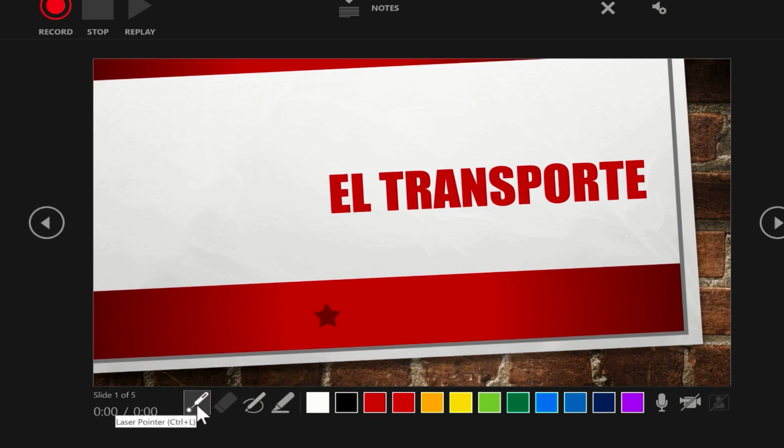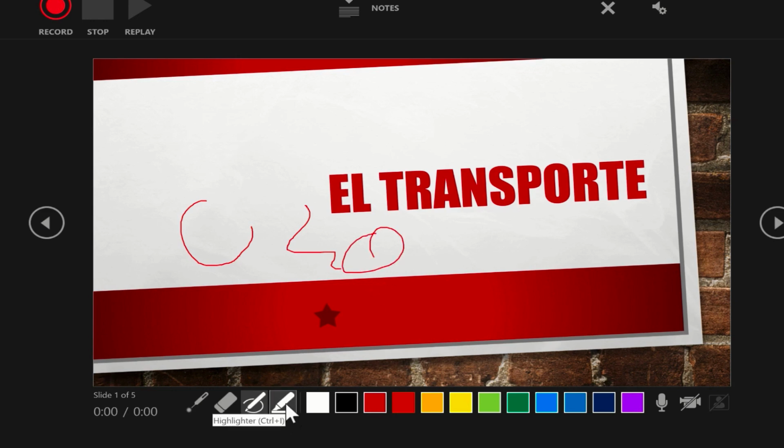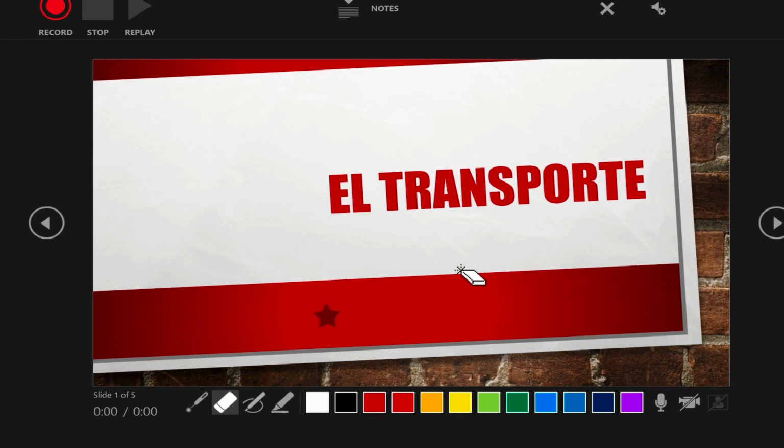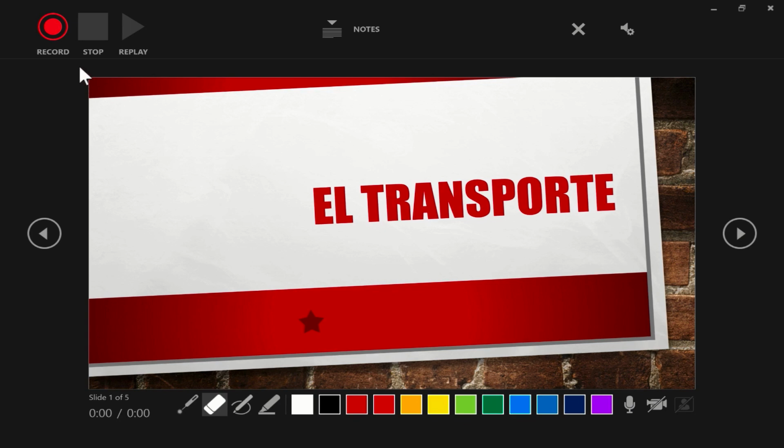And then to the right of that, I have some tools. I have a laser pointer tool that I'll be able to move around the screen so that the viewer knows where my mouse pointer is. There's also a pen tool that I'll be able to click on the screen to draw things. And there's a highlighter tool. And as you can see, we can change the color of each of those items at the right. So the pen color, I can make it green if I want to. And then we have an eraser to clean up the mistakes or things that we regret that we've done. Now you'll notice I was able to erase a lot quickly by just clicking and dragging over the things I wanted to erase. Okay, having said all that, I'm ready to start my recording.